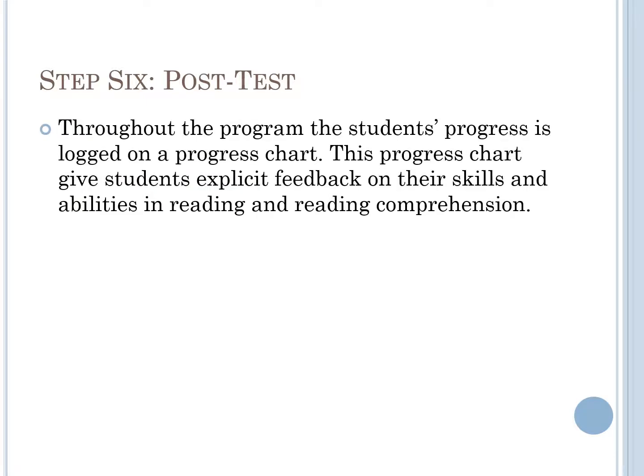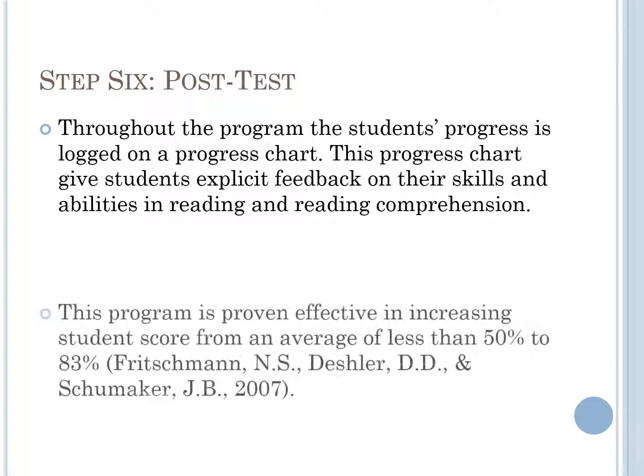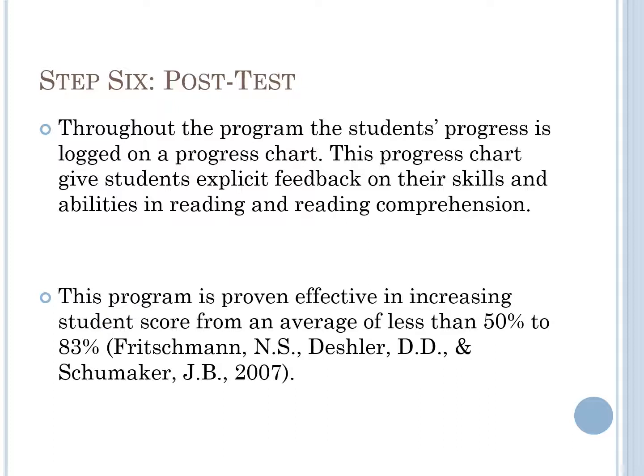Step 6, post-test. Throughout the program, the student's progress is logged on a progress chart. This progress chart gives students explicit feedback on their skills and abilities in their reading and comprehension as they move through the program. This program is effective in increasing students' scores from an average of less than 50% to 83%.